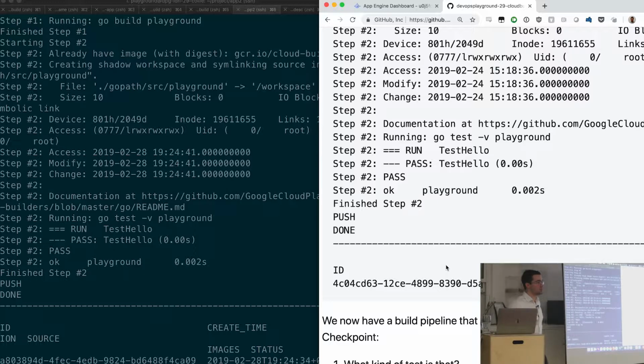So there is integration test, yeah? What else? Functional test. Regression. You could do acceptance. You could do UI. There's a lot of different kinds of tests that we could do. In this case, our application is simple enough that we're happy with just one unit test. Don't tell anyone I said that.